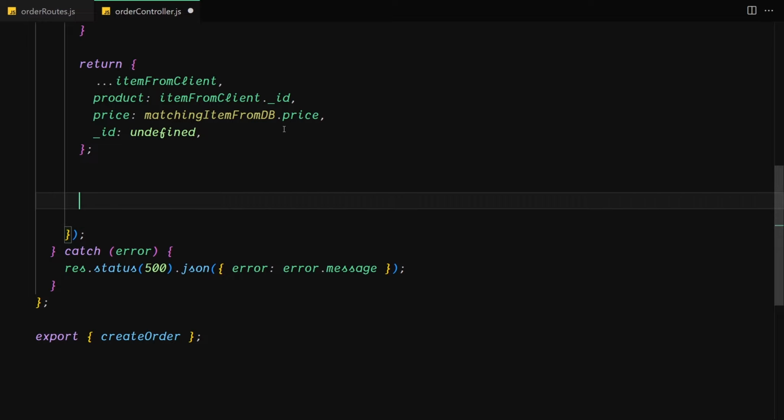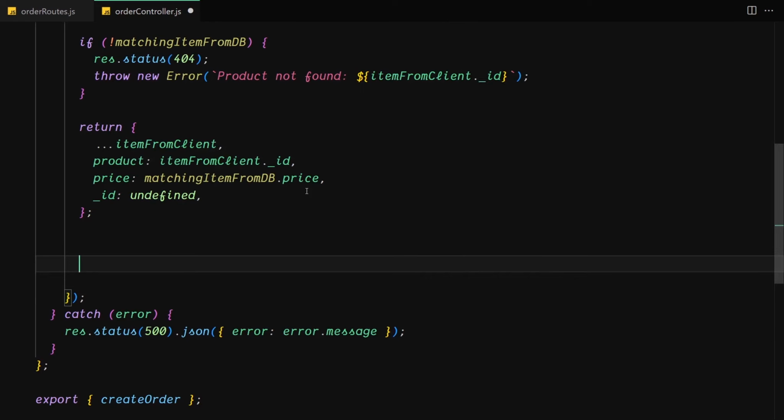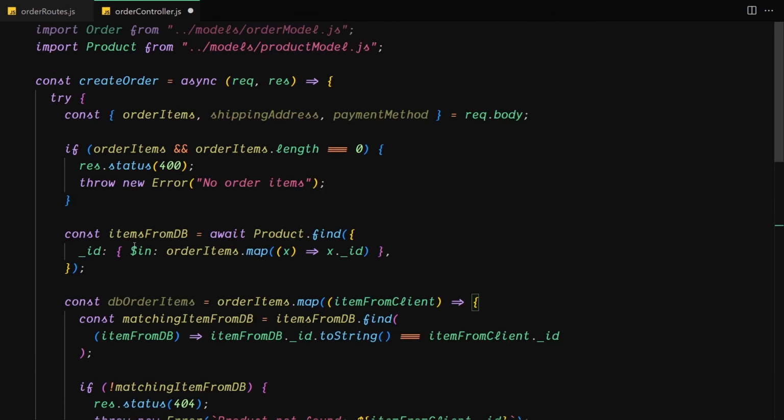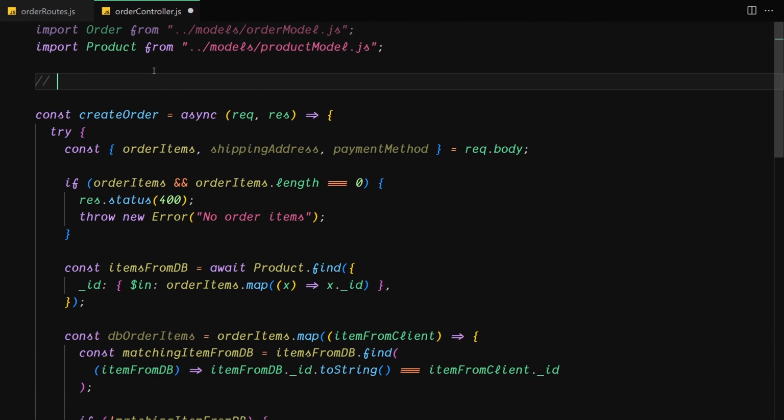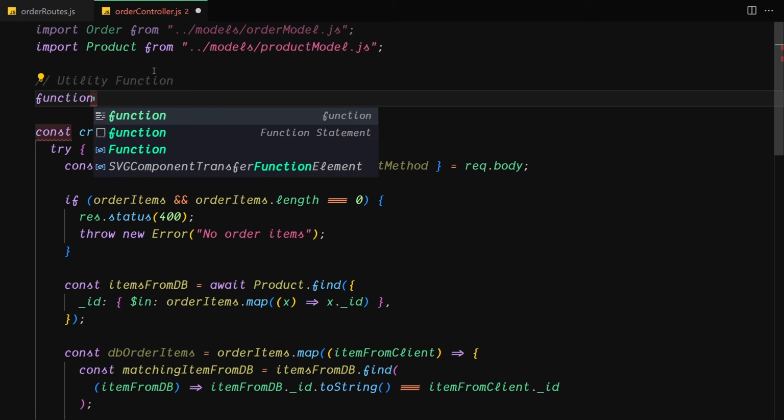Okay, underneath this curly braces, what I want to do is that I'm going to specify a few things. First of all, I'm going to have to create a utility function for that, and then we are going to be specifying our item price, tax price, and everything from there. So before we go any further, first of all, I'm going to have to create a utility function for myself. Okay, so I'm going to give a name of like utility function or something like that. You can even create that in a separate file, but in my case I don't have a lot of time.